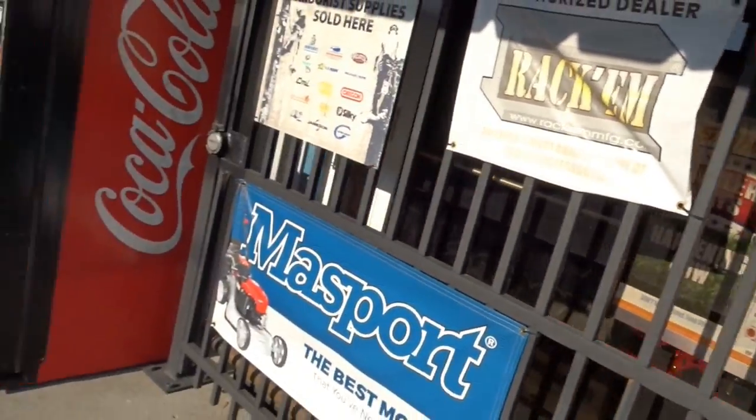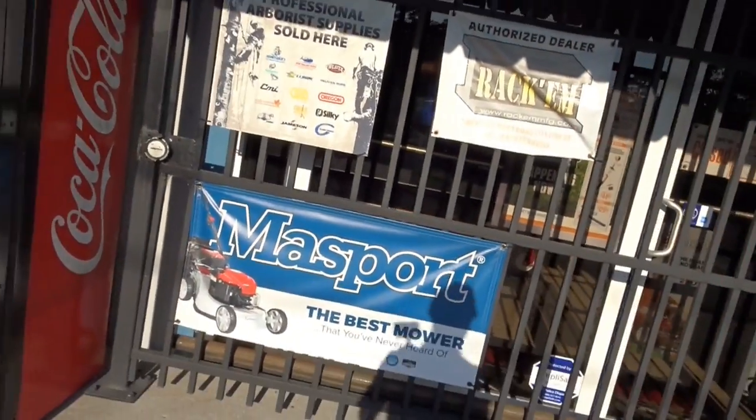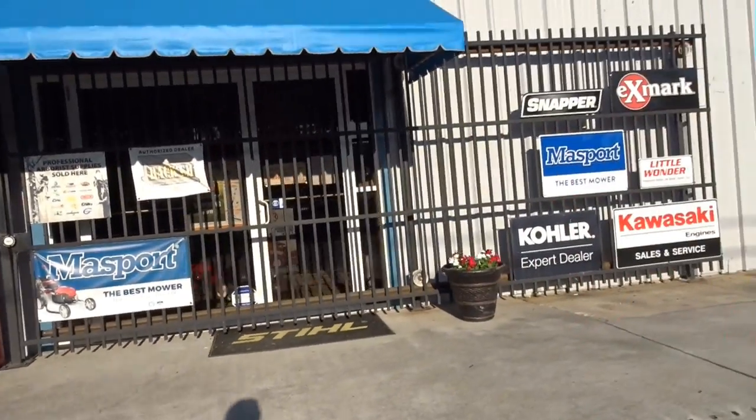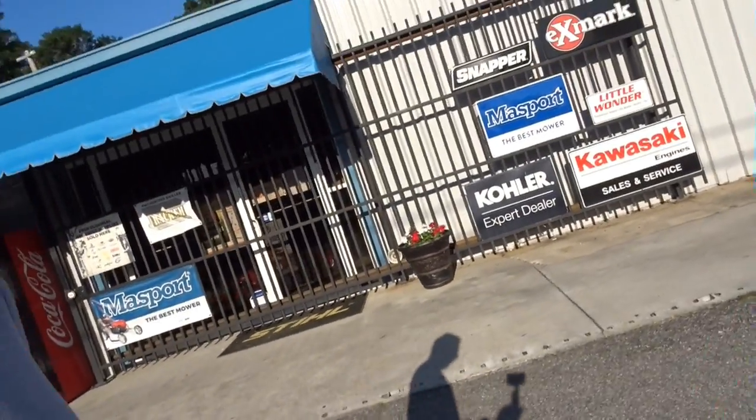Remember, this is the shop. When Hurricane Matthew came through, they had no power, no air conditioning in summer, and they were open with a generator taking sales, trying to help people get chainsaws and tools to clean up their yards, to help all the contractors, and to help get Savannah, Pooler, Richmond Hill, Thunderbolt, Heidi, help get everybody cleaned up and back in shape.